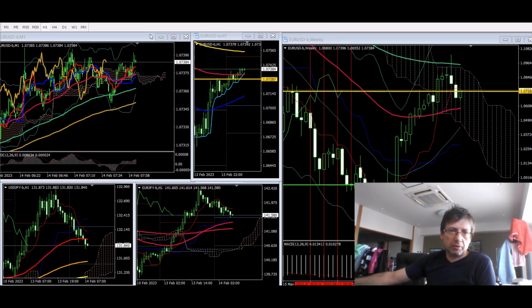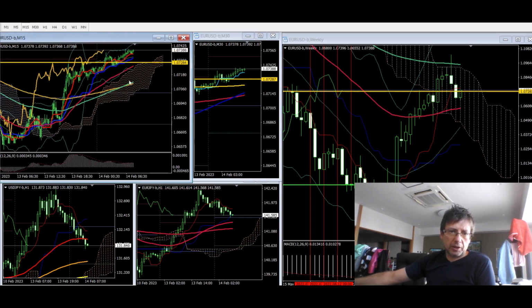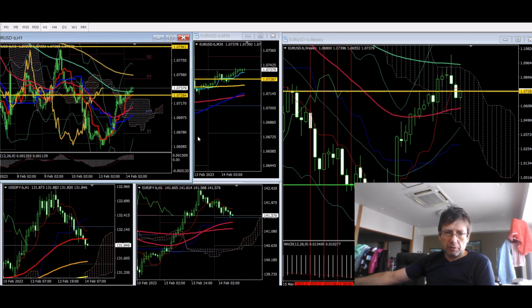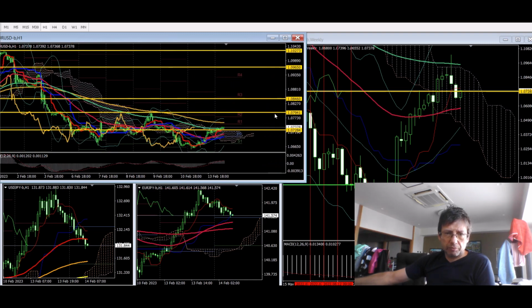We see here the 1 minute. That's a little bit overdone. So let's do the hourly. The hourly we already have here. So let's look at the half hour here. We see here that the cloud is going up. So this is the PP. PP is here. It's getting thinner. So I expect it will cross to the other side and then go downwards, and then it will stick on the other side, and we will see a downtrend. Why will we see a downtrend? If we look at the hourly, we will see here that it is in a range. You can see here nicely it is in a range.